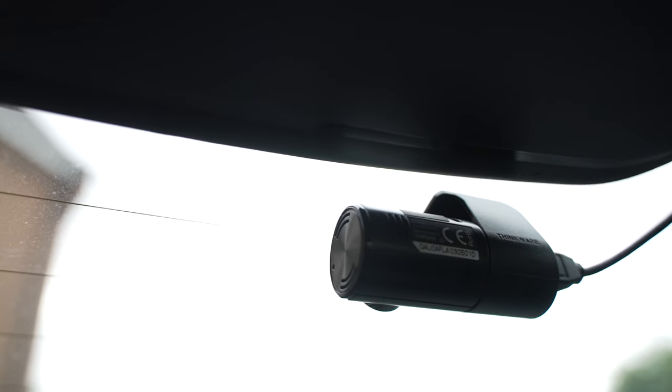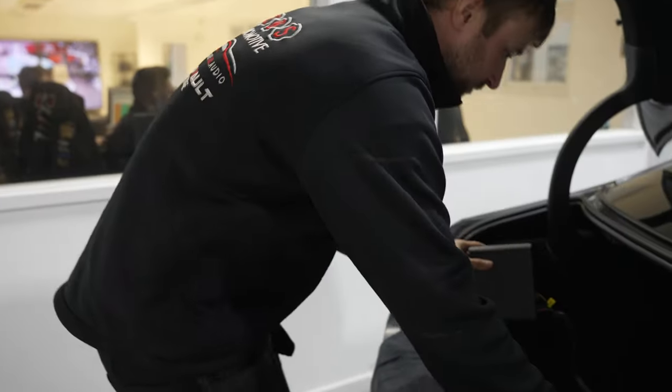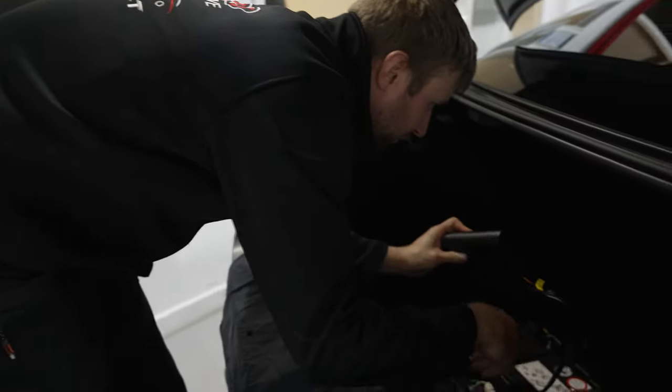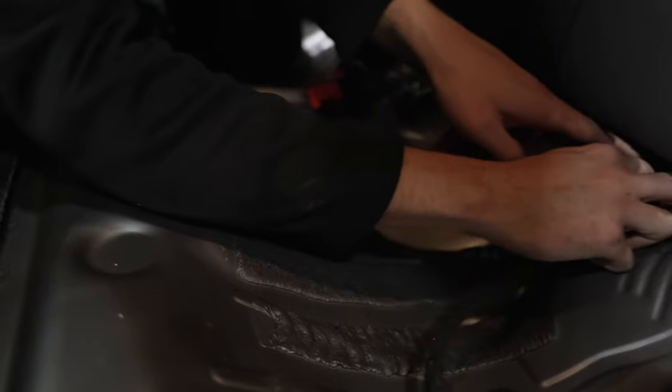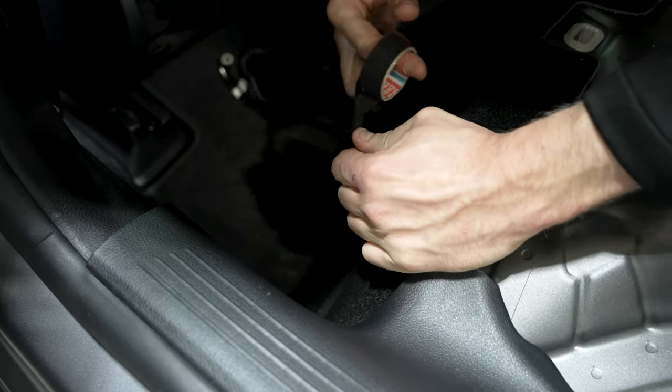At the back here, we have the second rear camera. The rear camera is much smaller than the front camera, but it still captures full HD footage. Both of these cameras are hooked up to this external battery here, which has been discreetly installed in the boot. The external battery is an iVolt from Thinkware, and it's a really impressive bit of kit.